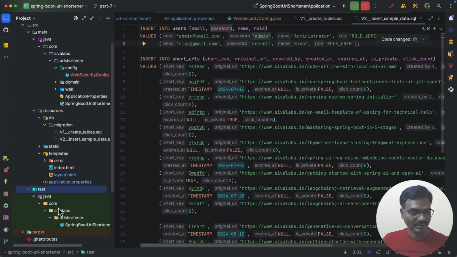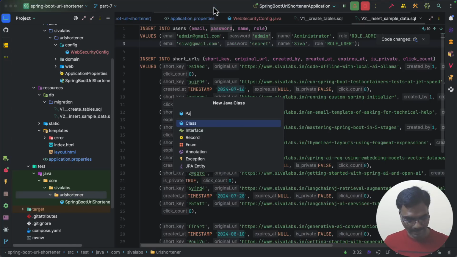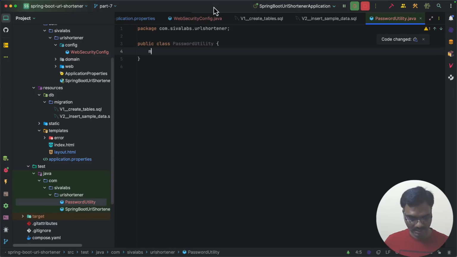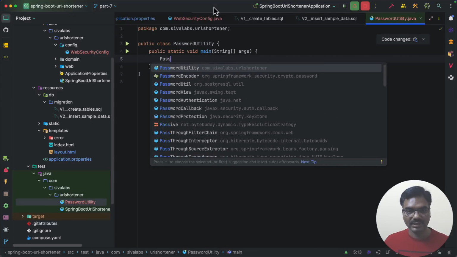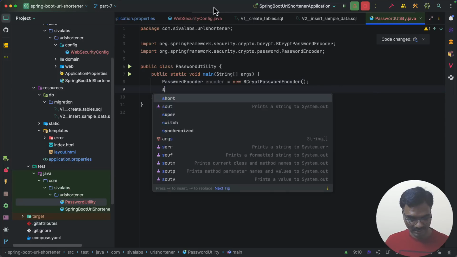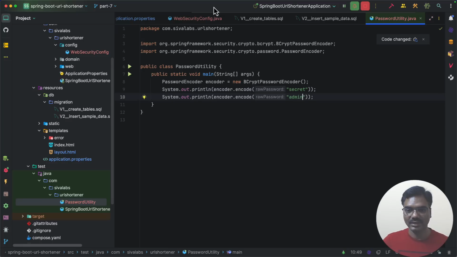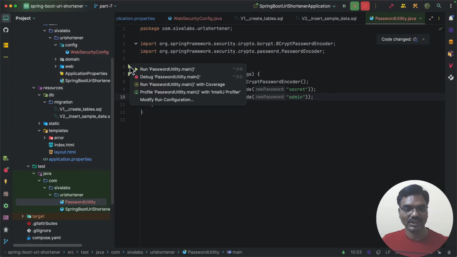In our test, let us create a simple password utility and create a main method, a password encoder, BCrypt encoder, and then just print encoder dot encode of secret and also admin. So what we are doing is just encoding two plain text values. One is secret, another one is admin. So let us simply run this.